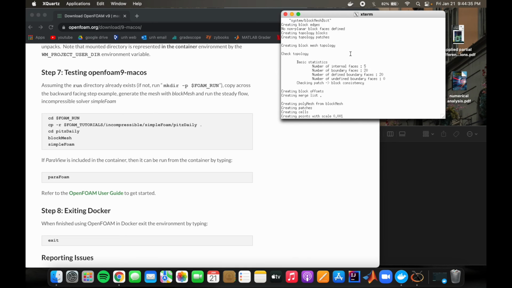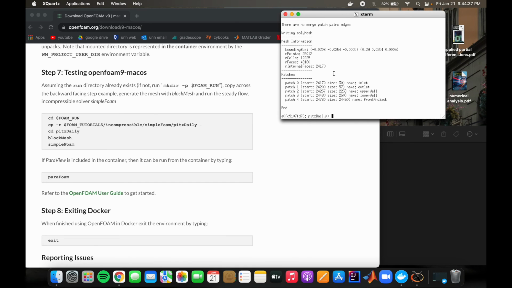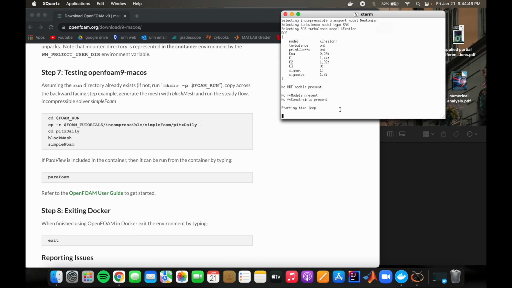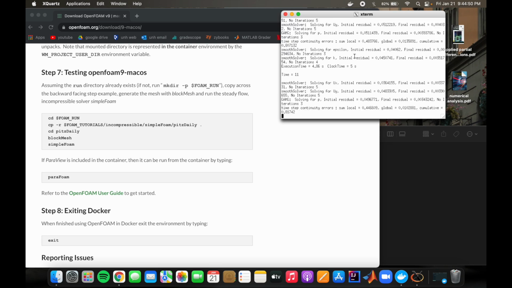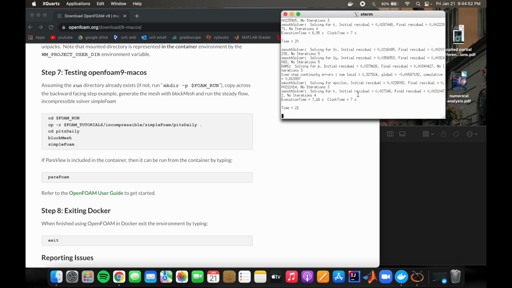So as you can see, it just created our geometry, and then we're going to run simpleFoam just like it says. And this is all the computations and the calculations. And this might take a second, so you can go ahead and come back when you are done.